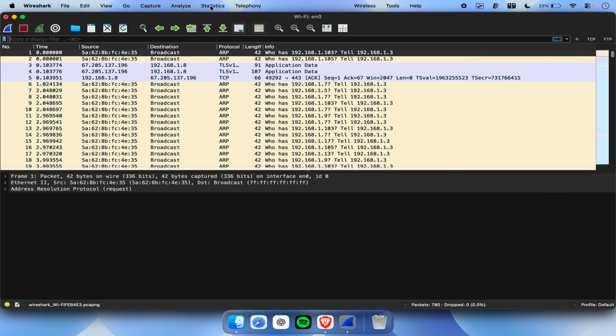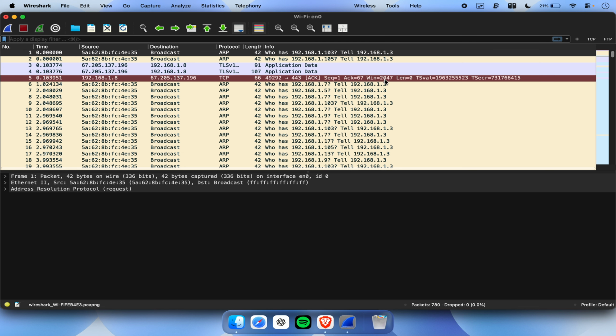Then we have the Statistics menu. What is the Statistics menu for? It gives us how many packets were received, how many packets we sent, what the configuration of my system is, and so on. The Telephony menu is for multimedia files, digital files, different kinds of files rather than simple TCP or HTTP files. Then we have Wireless for wireless. Tools is for scanning: what kind of scanning, how deep, how promiscuous you want to be while scanning, and Help is for normal help.